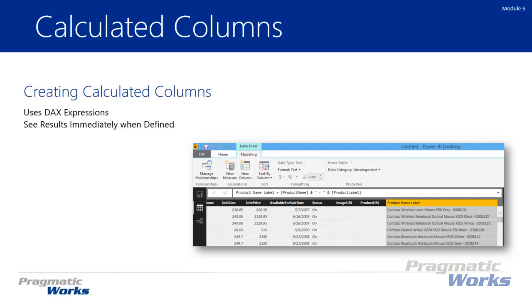And the reason that we point this out is because there's a little bit of a difference here between calculated columns and calculated measures. Calculated measures, if you're working in the tabular model, you will see the results immediately. However, if you're working inside of Power BI Desktop, which probably most of you are, then you will not see the results immediately when you create calculated measures. You will not see them until you actually bring them into the report view and visualize them there. So it's important to just point out the difference here. So calculated columns, you will see the results immediately when you define those calculated columns.